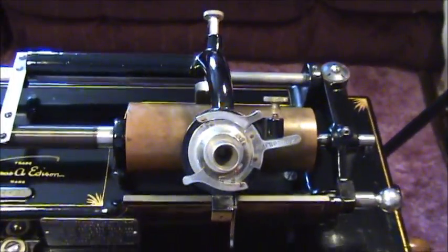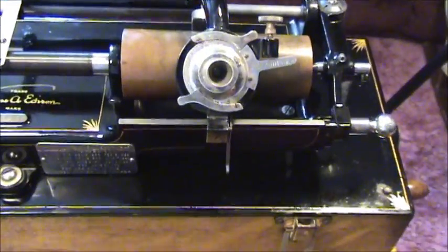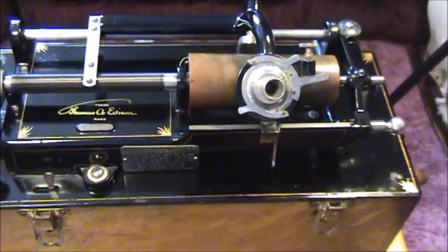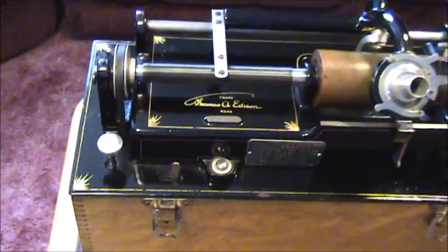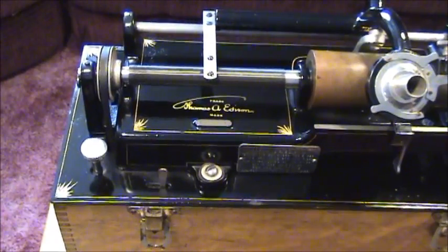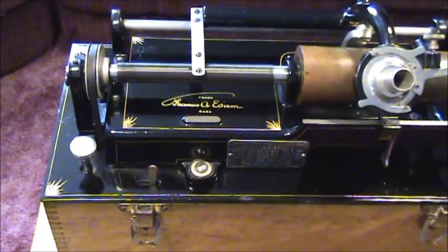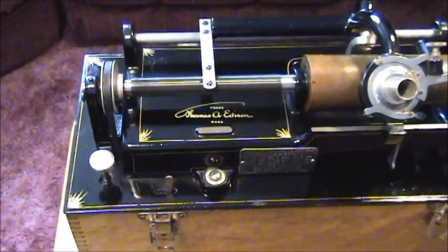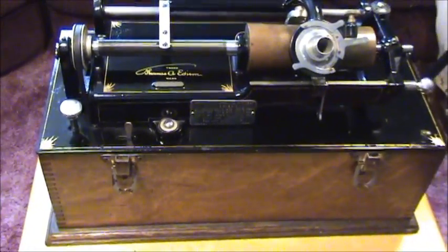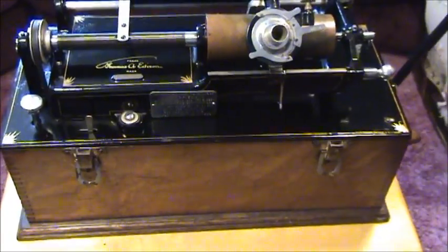My guess, it had a broken spring when it was offered at auction when I purchased it. So I'm assuming that the spring broke early on before the poor owner got to use it very much, and they just said to heck with it. Well, you know, we're not going to fix it, and they put it away.